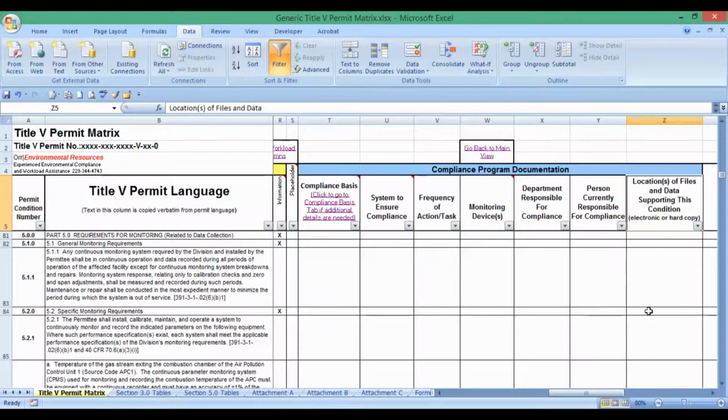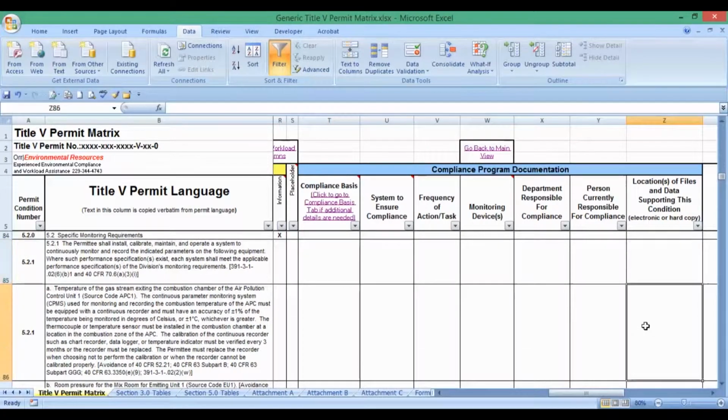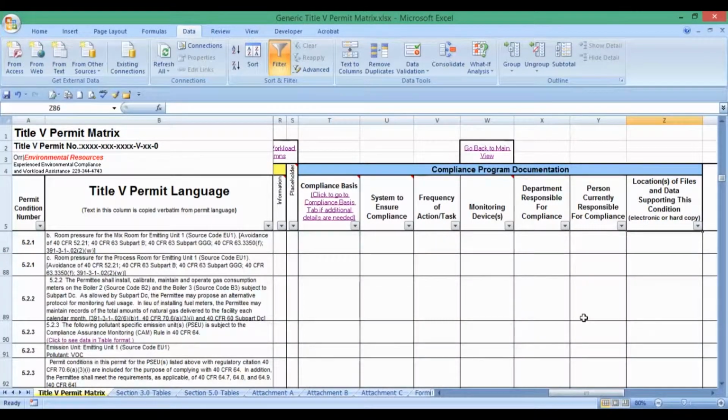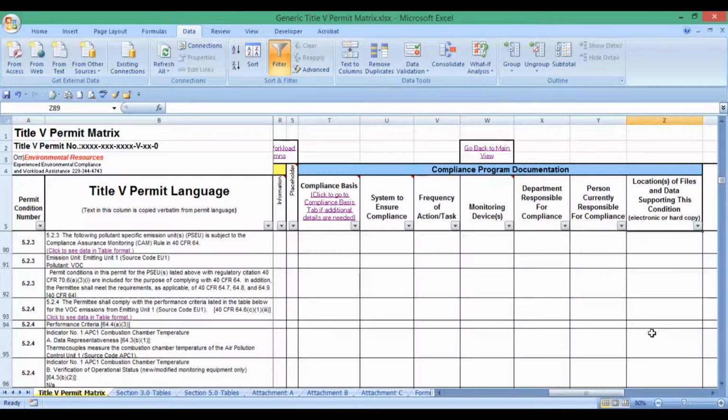This is very important information, especially when there's a personnel change. If you lose an area engineer, hopefully there's a good transition period where the outgoing engineer can communicate to the incoming engineer where all the files are, where the reports are. But even then, it's hard to communicate every file that's needed. Because this is on a condition by condition basis, this is a way to help make sure that the location of every file is documented.